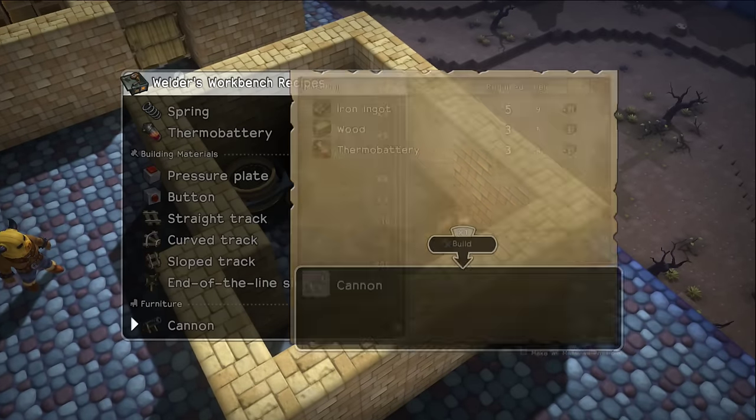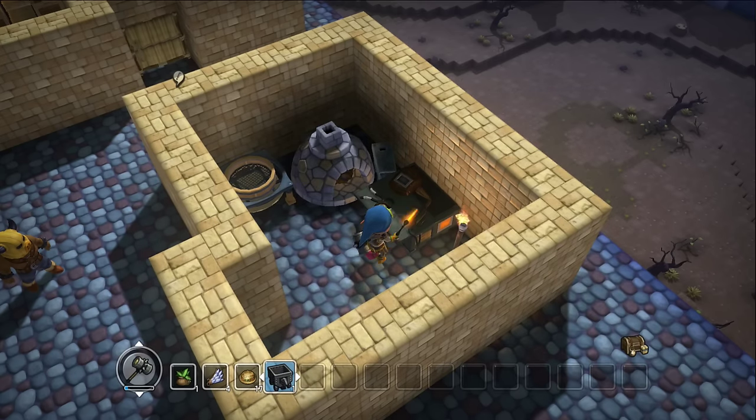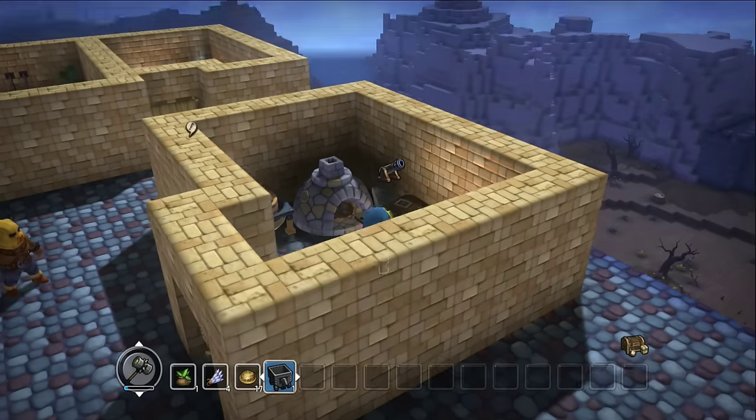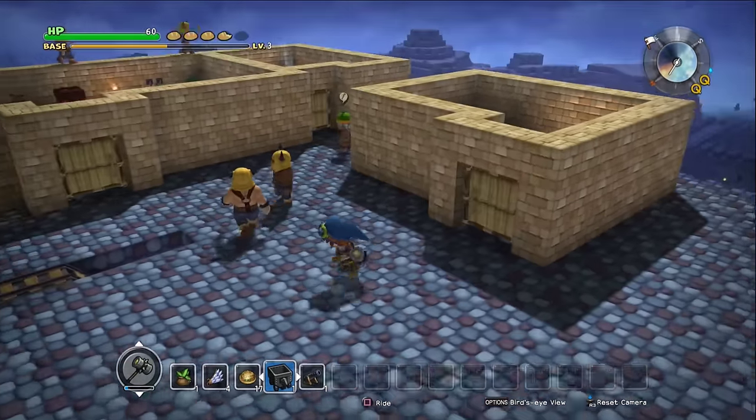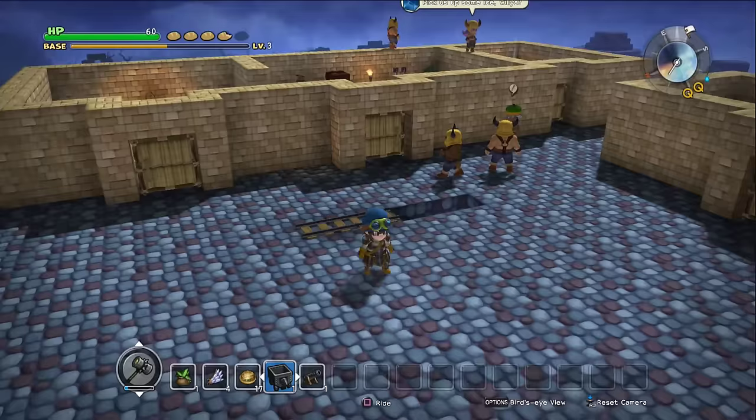I might need some more thermal batteries. Nope, I have enough. So all we really need is one cannon to go, and that'll help weaken it and stuff. I did make a couple extra sledgehammers, a couple suits of armor, so we should be good to go.